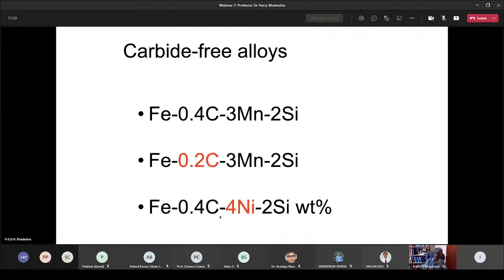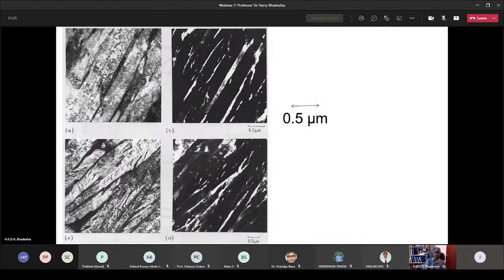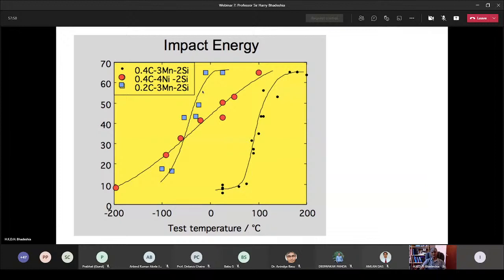First of all, the structures of the two steels are exactly as I would expect. These are transmission electron micrographs, bright field electron micrographs showing our plates about 0.2 of a micrometer in thickness. And these are the dark field images of the retained austenite, and the large islands of austenite have disappeared because we've got more bainitic ferrite. And sure enough, when you measure the toughness, there is a change in the impact transition temperature by minus 200 degrees centigrade for both of these steels. You can see this is the high carbon steel, but with the T0 curve moved to higher carbon concentrations, and we've got really good toughness at low temperatures.